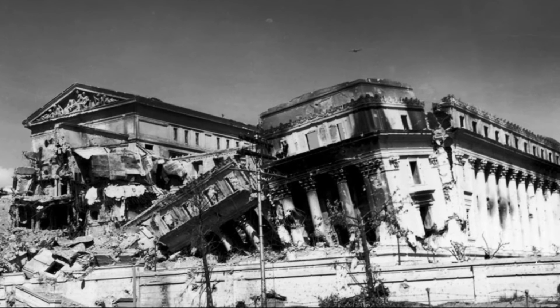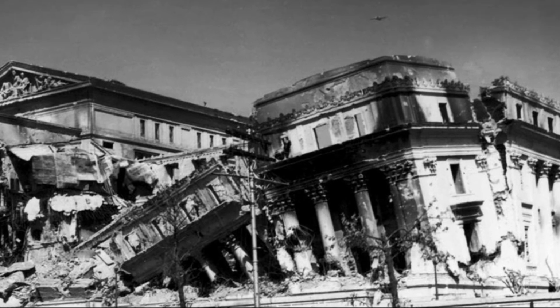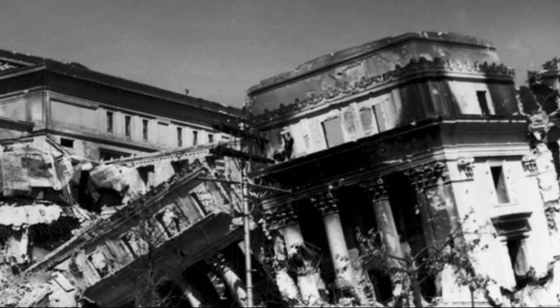liberation of Manila, to being rehabilitated as the Congress building in 1950, to being the Prime Minister's office during martial law, and then the Senate in 1987, this landmark edifice was finally turned over to the National Museum in 1998. In 2010, the National Historical Commission designated it as a National Historical Landmark.